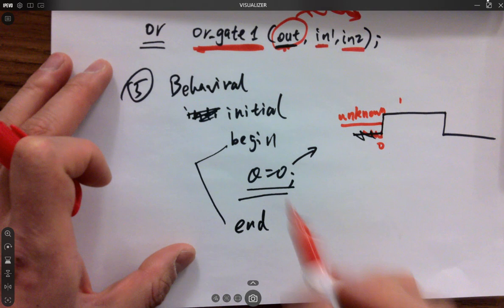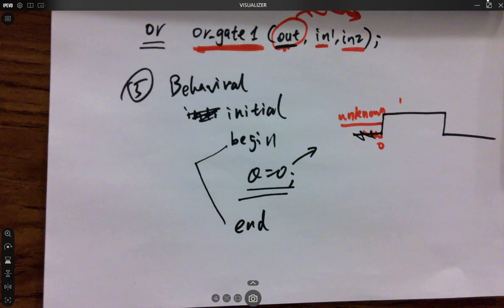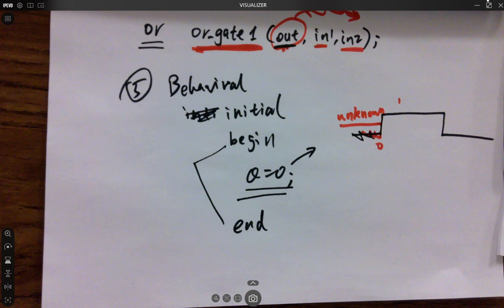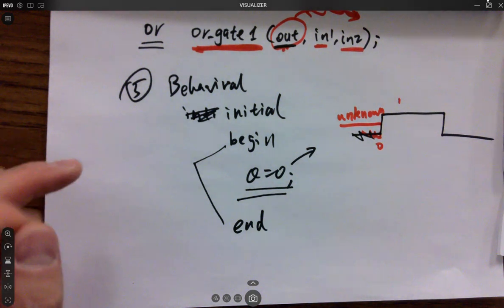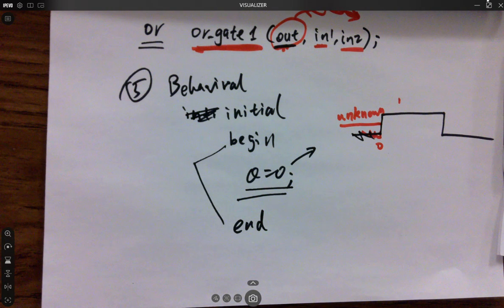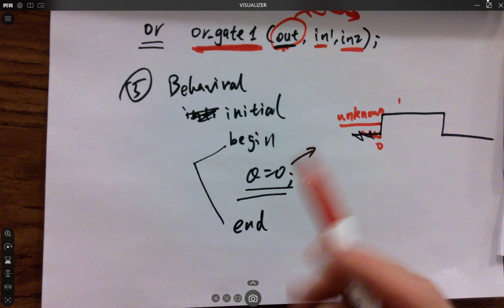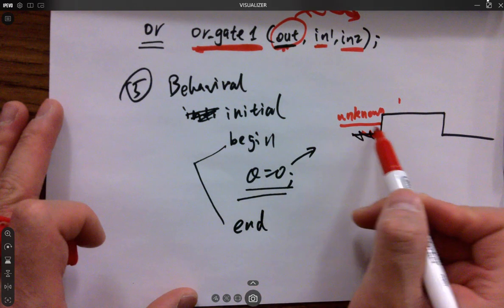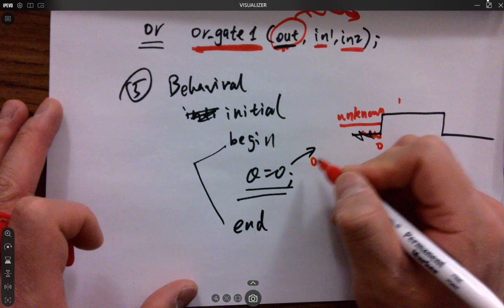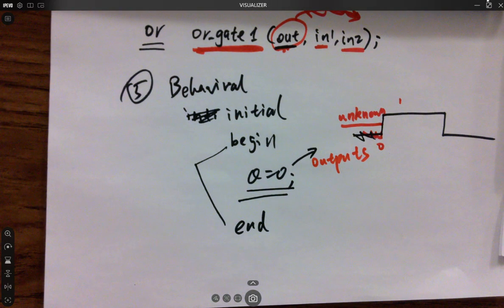To avoid that, you can directly give an initial output at the very beginning before you have any inputs, because the behavioral modeling method is triggered by the signal lines in the sensitivity list. If none of the signal lines on the list changed, there won't be any outputs. It's waiting for some signal changes. So in that case, we are trying to give an initial value to avoid this unknown signal at the beginning. So these are usually outputs, keep in mind. You don't need to give every single signal a value at the very beginning. It's not required.